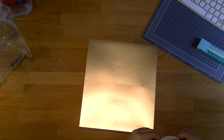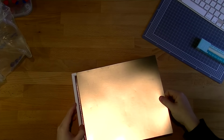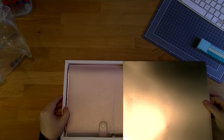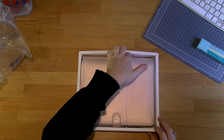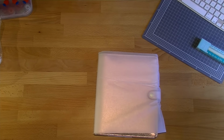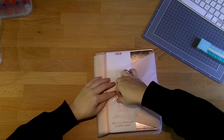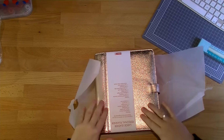Oh, I'm really nervous now. I'm petrified that it's going to be flaky. Okay, so we'll put that over there. Oh, I don't like the look of that. I'm just going to move all these boxes out of the way. It is spectacular. The gloss.